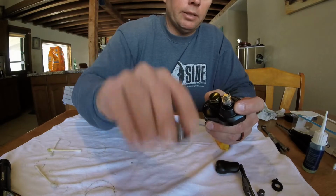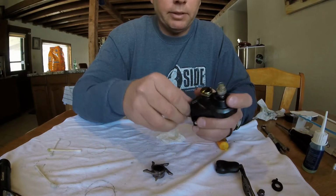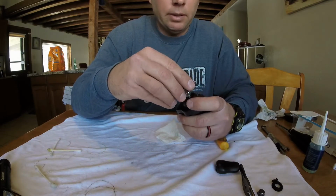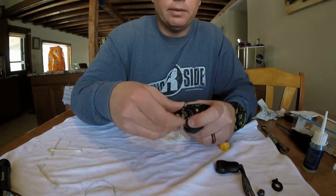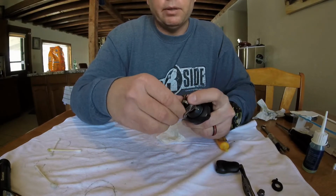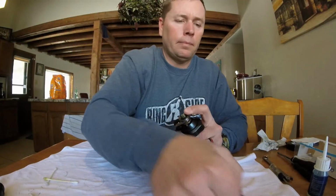Now your drag knob. So you're going to line your drag knob up with your shaft. So I'll pop this up and get it where, let's see, that will work. Everything here has to line up. Okay, see, once you're lined up, that'll just slide right down on there. It will screw on, and it's screwing that square nut in. Pull this back up some.